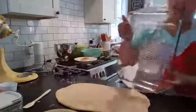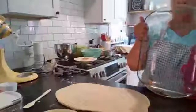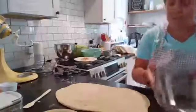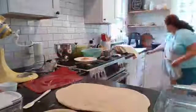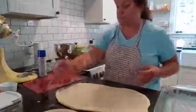Okay, so you're going to bake these in a 9 by 11 or 11 by 13 dish. Believe it or not, I only have one dish this size. I'm not sure why. So I actually baked them this morning on a baking sheet and it worked out perfectly fine. But this will keep them together and make them a little bit nicer. I am going to get my spray and just spray my pan. My butter is starting to melt.